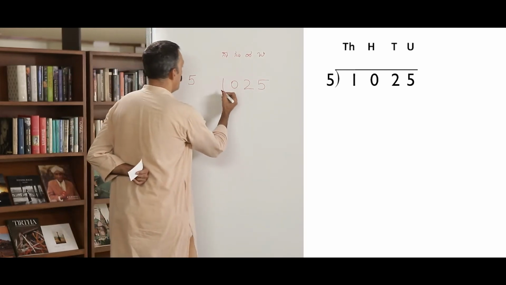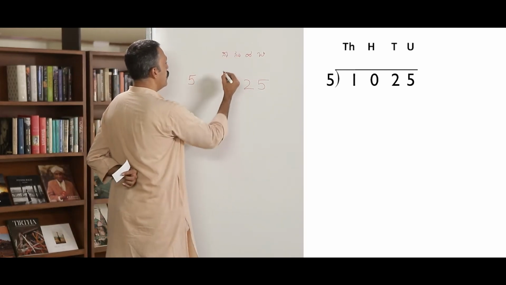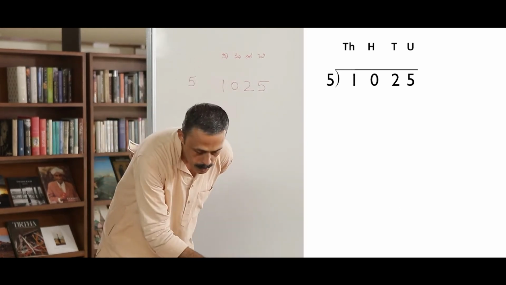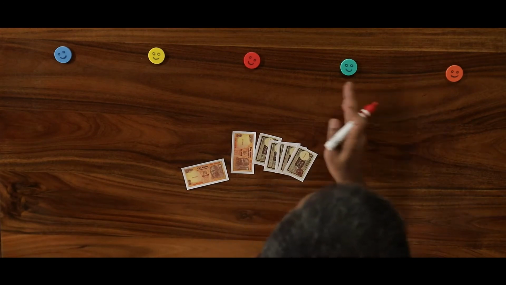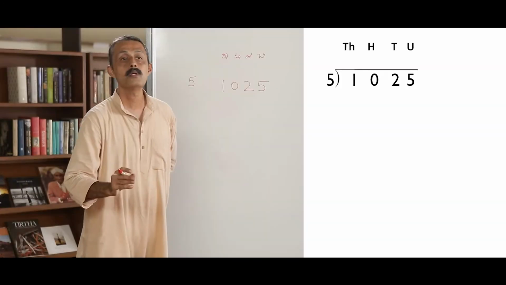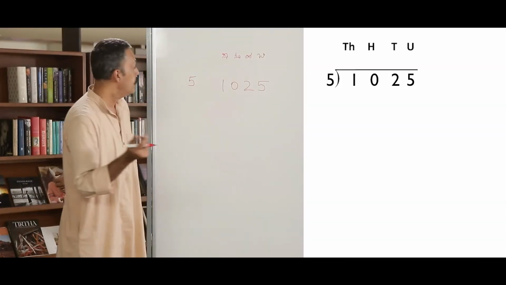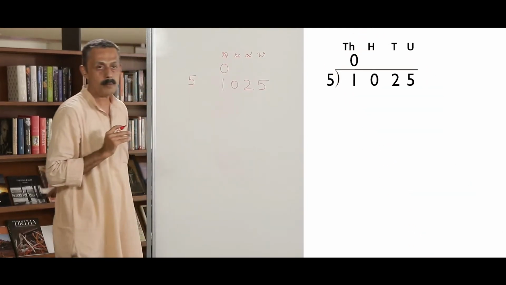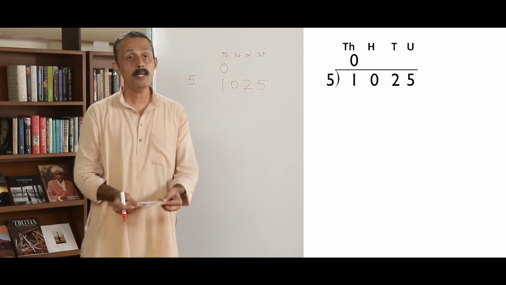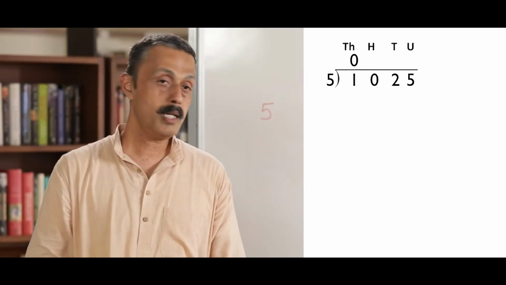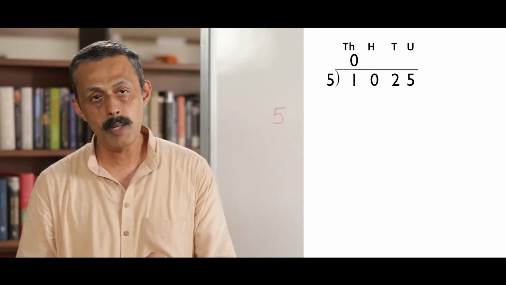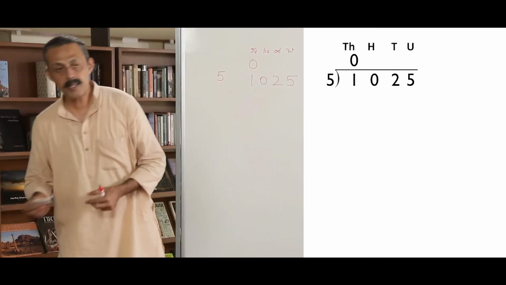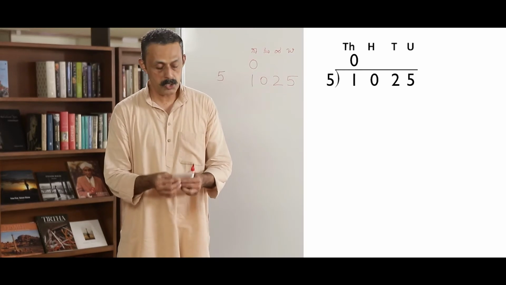If you share 1000 among 5 people, how much would each get? Let us ask them. How many 1000 notes did you get? What is the answer? Nothing. Zero. Nil. So nobody got anything. But I have to give away 1000. What should I do? We should go to the bank. When I go to the bank, what change did I get?